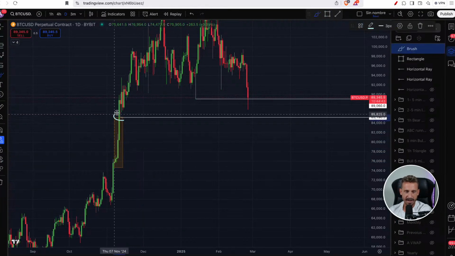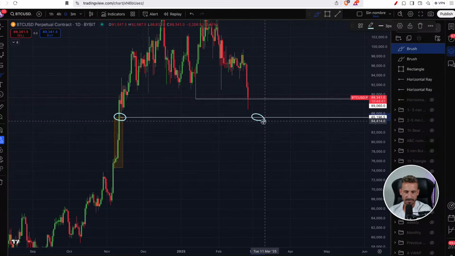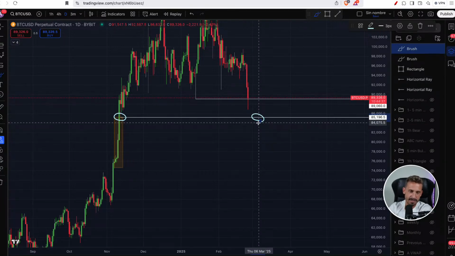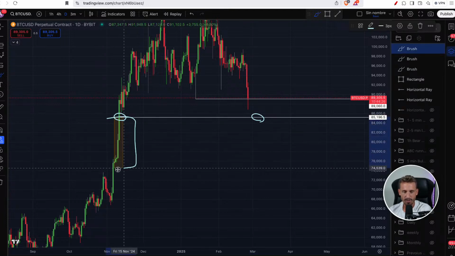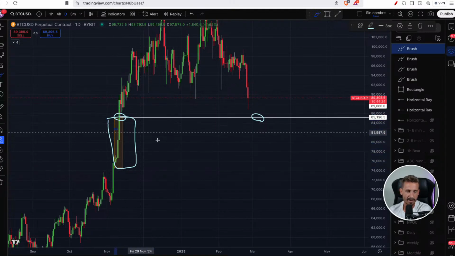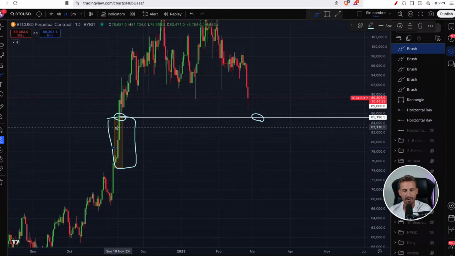If the $85,000 is lost, we could go down to 75. I don't know, 72. I don't know how far it could go down quickly in a couple of days. There is no strong support. There might be a small little naked point of control somewhere, but you have this massive candlestick that was just a massive rocket.